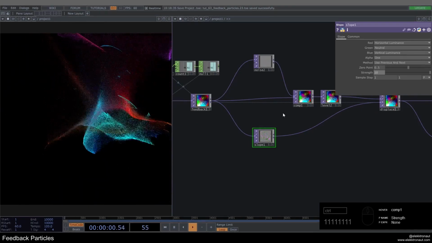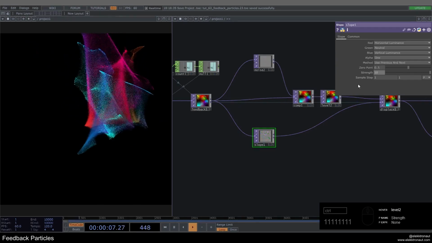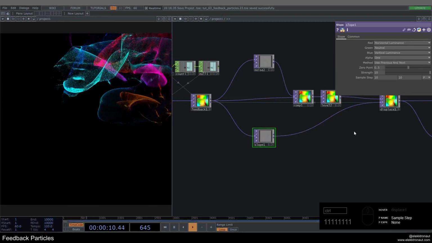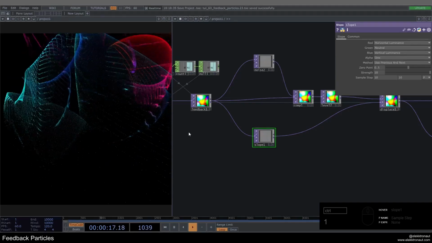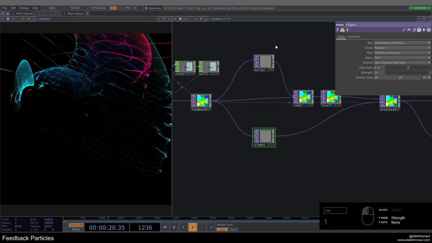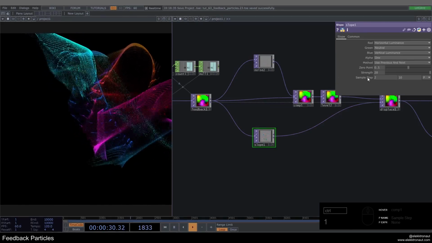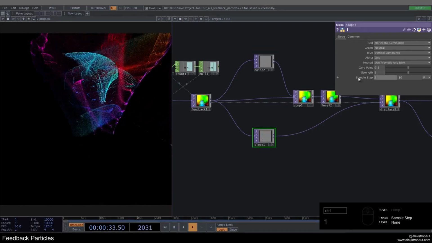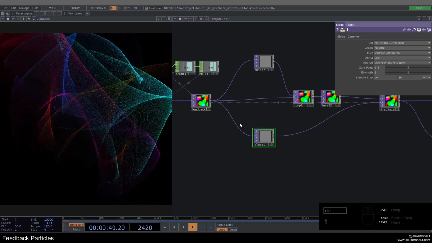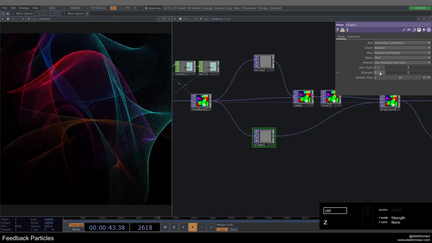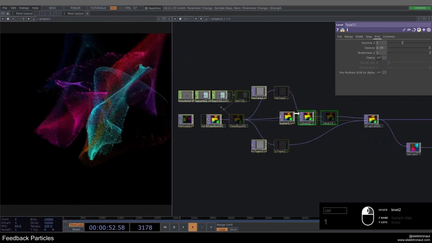First off, we can go up with the strength. The higher the strength, or the more of a difference we have between the strength and the sample step, the more noisy it gets. If we have the same strength as the sample step, you can now see it's more of these chunky things. If that makes sense, it looks more steppy. You can go further up with this, or we can also have a sample step that varies in itself. We can also have a lower strength and a higher sample step, but I think that makes it less interesting. It just looks more like regular instanced noise. For me, I like to work with 5 and 1 and 1, but really feel free to mess around with this quite a bit. Then we could also add a blur in here.